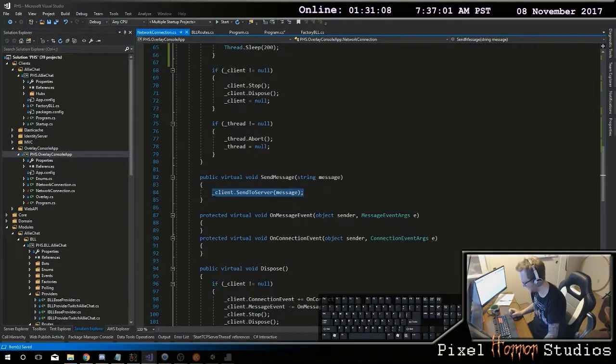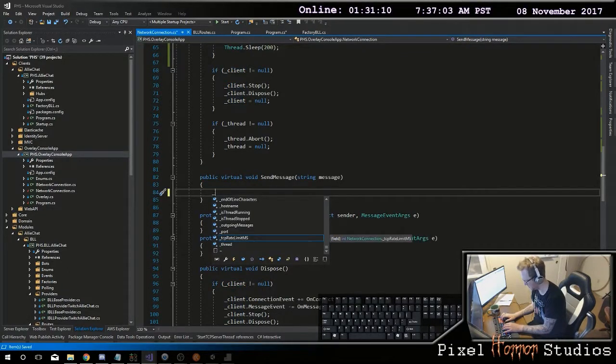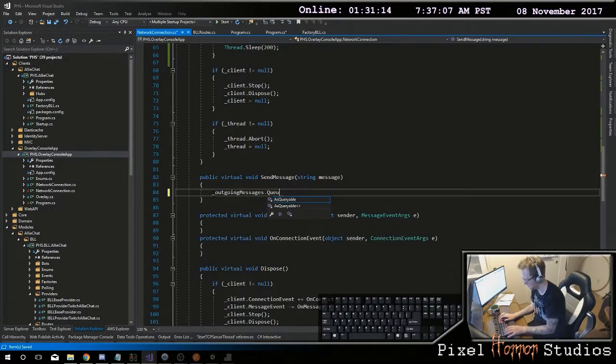So now when you send this message, all you're going to do is outgoing messages.try enqueue message.